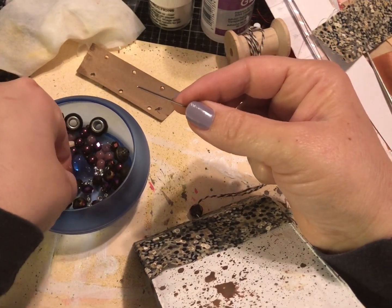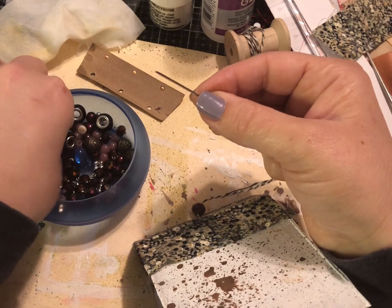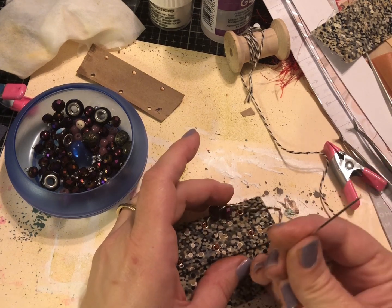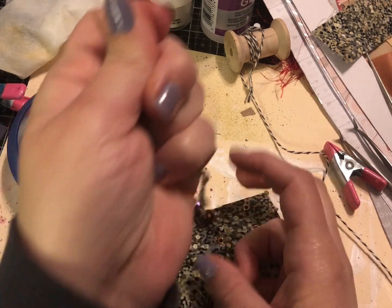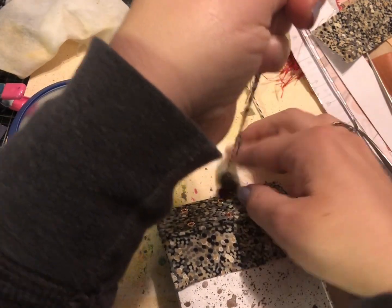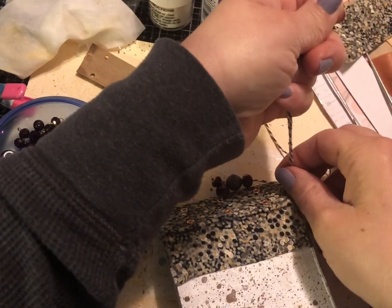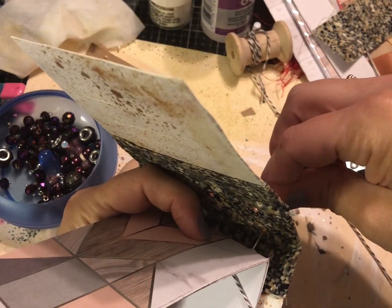And then I wonder if these silver ones will fit. No, not a chance. Okay, so then maybe, does that look weird? We'll do another one of those because it's kind of like a little bit of a dangle. Then we'll do one of this one. And one more of that one that I started with. There we go. And hopefully I have enough of these to do the same pattern on the other side. Okay, so I've got the beads on there. Now we're gonna go through this one, through all of the papers.